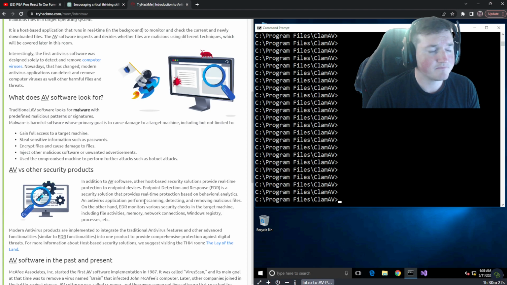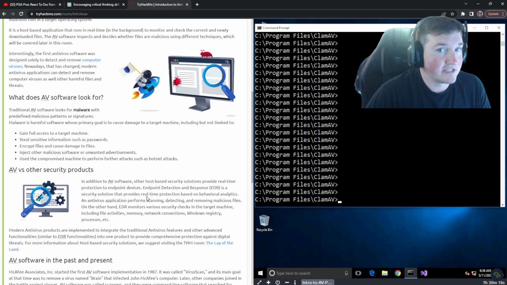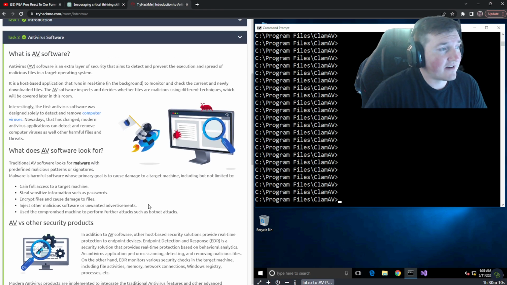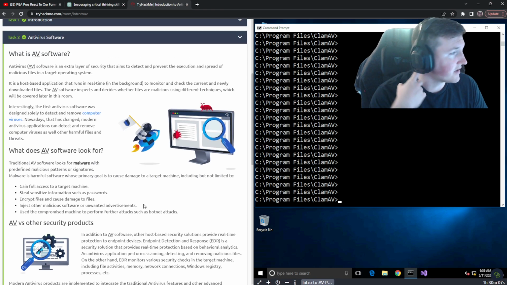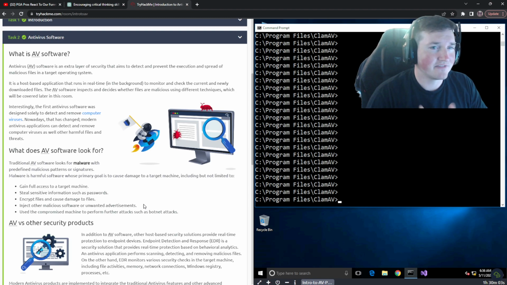An EDR will actually act on that. So an EDR can quarantine the machine. It can do actual proactive steps, where a true antivirus doesn't do that. It just detects it. So nowadays they're blended. There's a lot of antivirus and EDRs that are kind of all in one thing.